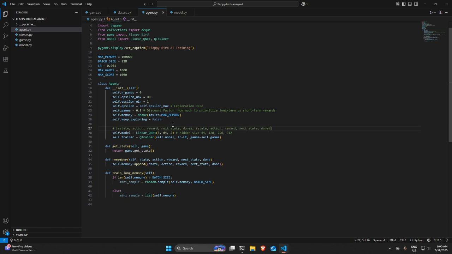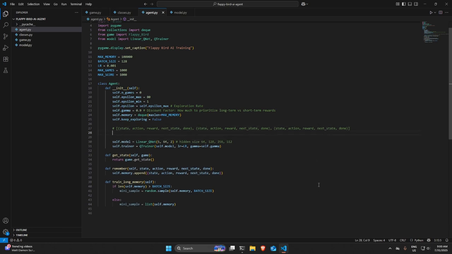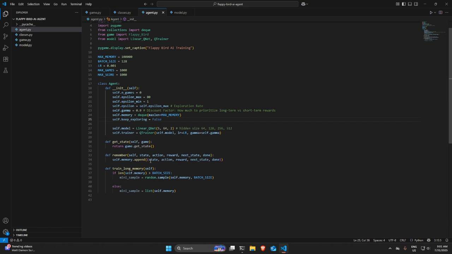It's going to look something like this, with each state independent from the others, right? But what we want to do is turn every state into its own tuple, every action into its own tuple, and so on for every single one of these values.